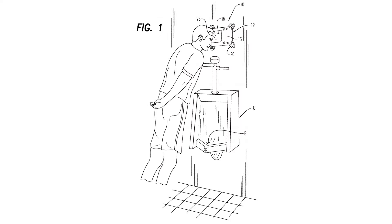They say necessity is the mother of invention, and that's the case for this week's fun patent of the week. It's an apparatus that sticks to the bathroom wall above a toilet, urinal, or showerhead, and allows the user to lean their forehead against it while using the facilities. You can imagine this in pretty much every bar and casino in America. I think this has inherent problems — if you're leaning forward and putting weight on your forehead while maybe inebriated, it seems like you could stumble and fall and really hurt yourself.